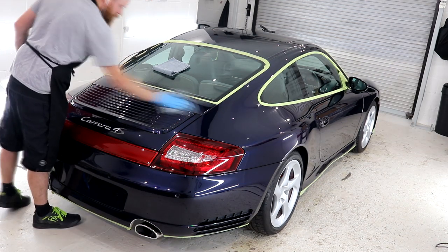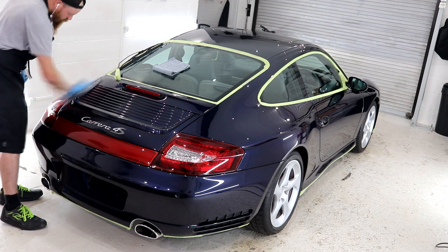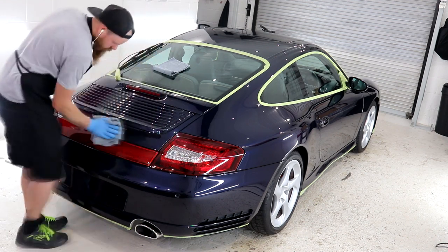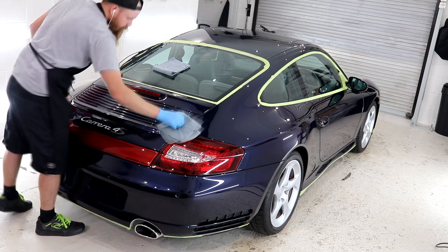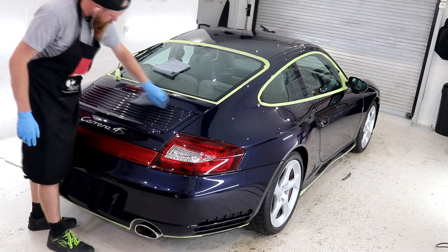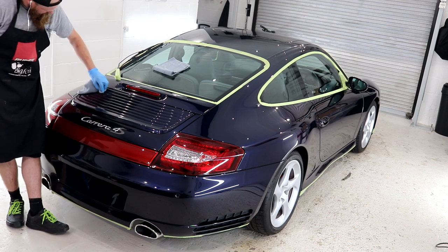For some vehicles, they do lose a bit of shine at this point, but I didn't really notice that with this Porsche. The paintwork is now completely bare and almost ready for our last step protection product, which for this lucky porker is going to be three layers of G-Technic's finest ceramic.